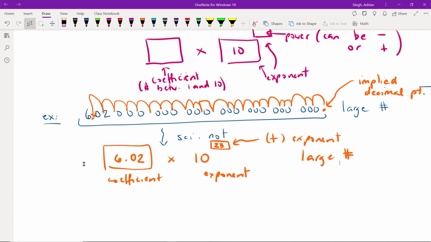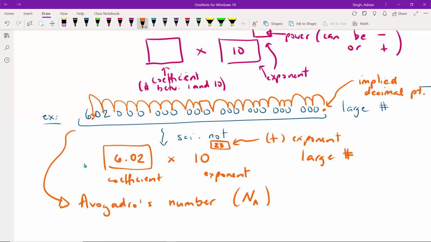And by the way, we're going to see this number over and over again. That number has a special name. It's called Avogadro's number. It's named after a scientist called Amadeo Avogadro. He actually has several more names, 6 or 7 names, but that's his first and last name. He has lots of middle names. So Avogadro's number has an abbreviation, NA, and you'll see that in your textbook. If you look in the inside cover, the first couple of pages, that usually is written, and it goes to several more decimal places. But for our purpose here today, this is what we mean.